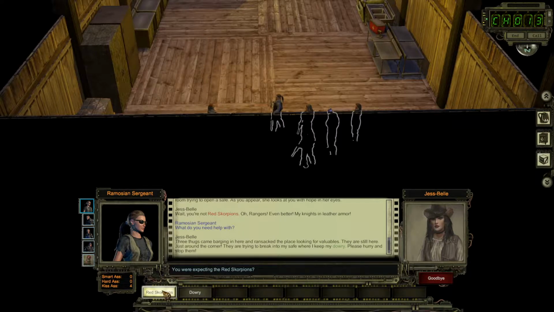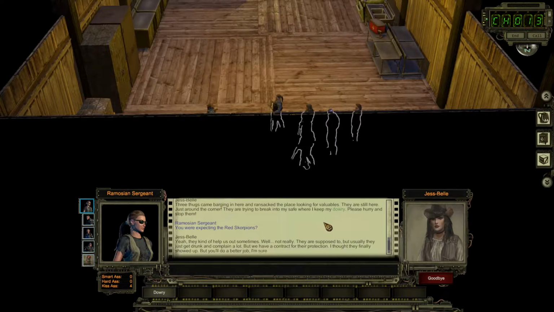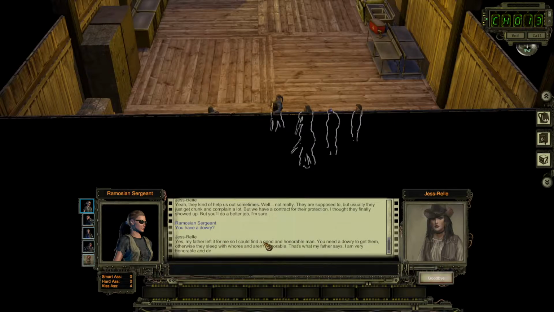You're expecting Red Scorpions? Yeah, they kind of help us out sometimes. Well, not really. They're supposed to, but usually they just get drunk and complain a lot. Yeah, they do. But we have a contract for their protection. I thought they finally showed up, but you'll do a better job, I'm sure. You have a diary? Yes, my father left it for me so I could find a good and honorable man. You need a diary to get them, otherwise they sleep with whores and are unhonorable. Okay. That's what my father says. I'm very honorable and deserve a good husband.